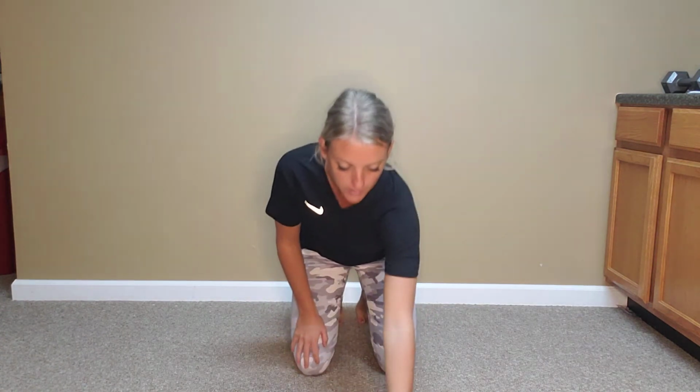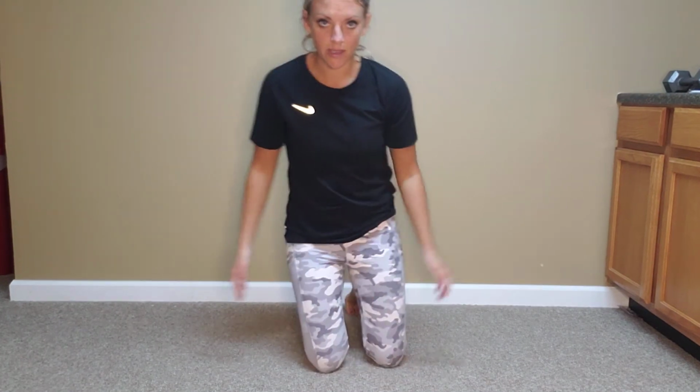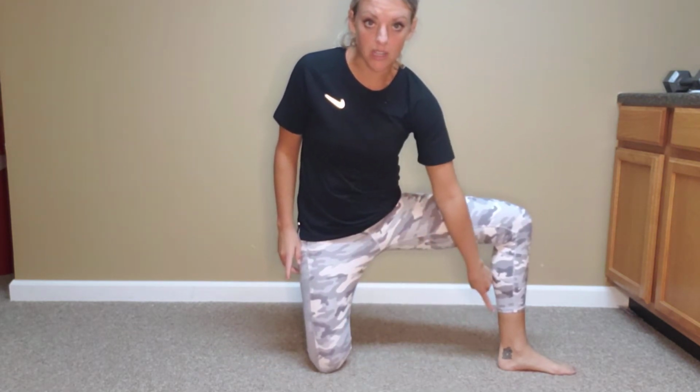All right, so this video is going to go over the open half kneeling T-spine rotational stretch. It's a long name, but I'll walk you through it. So this is a mobility exercise, and you're going to have one knee down, and we're going to put that opposite leg up in the air. We want to make sure our heel lines up with our knee, okay?